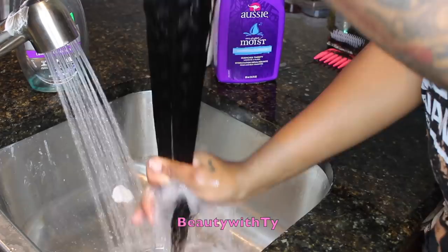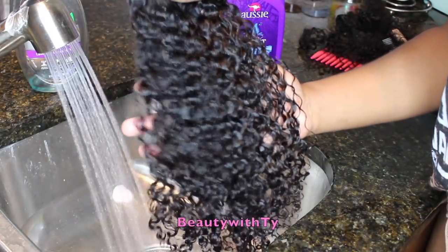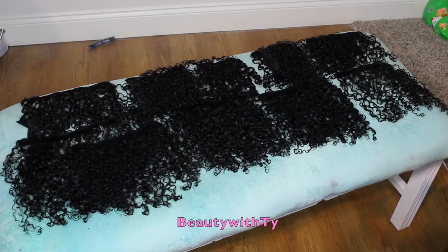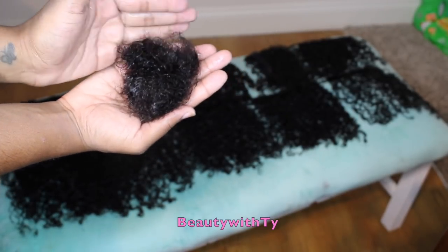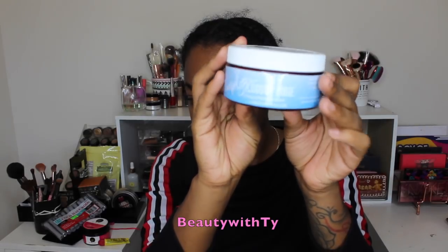I'm going ahead and rinsing that out and this is how they look. I like to take them one by one to lay them out to air dry. I do not like to do my clip-ins wet on my head while styling — I lay them out on a bench and let them air dry so they can just do their thing and look good. This is all of the hair from these two sections. So this is what my natural hair is looking like — pretty rough. I'm going to go ahead and get some of this Hair Me hair cream that I make. Click the link down below to go into my Etsy account and purchase some.